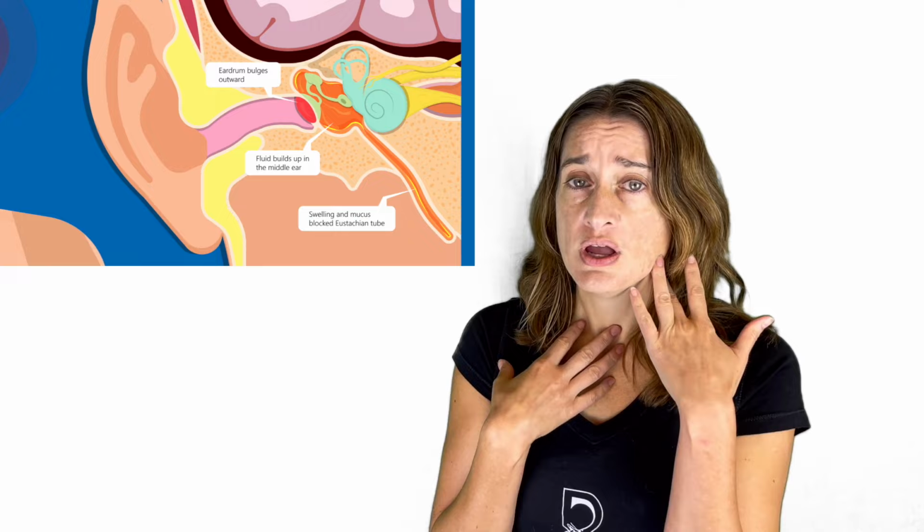So how do you help your body drain the yuck from the middle part of your ear? First, you want to liquefy the mucus that might be impacted in there. And to do this, you can simply apply a heat pack to the side of your face and throat to liquefy the fluid. I like to use ear oil.